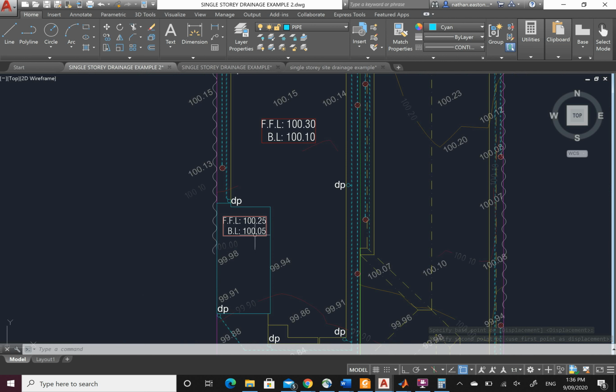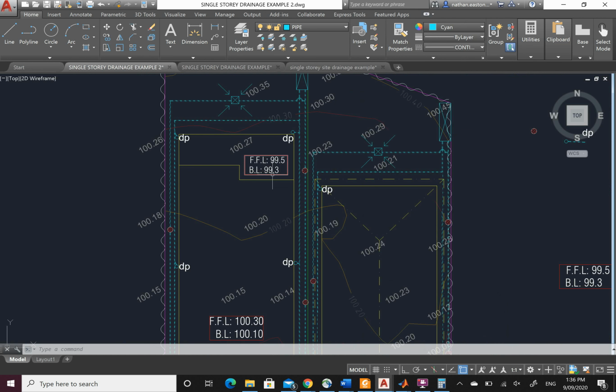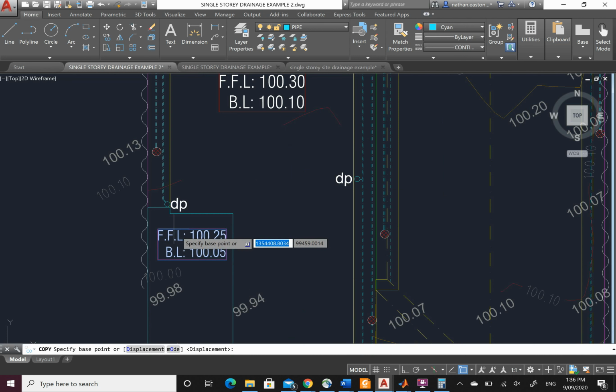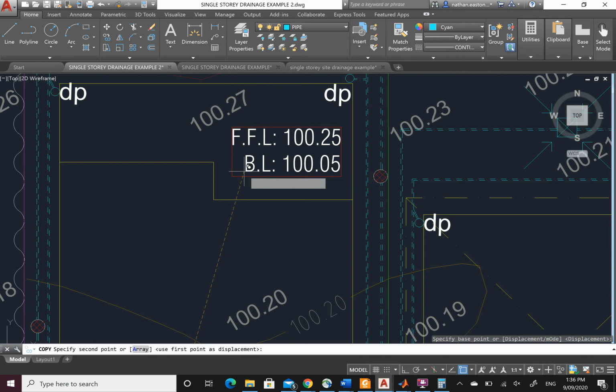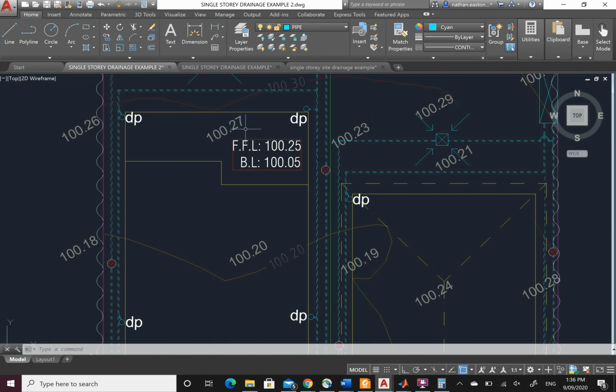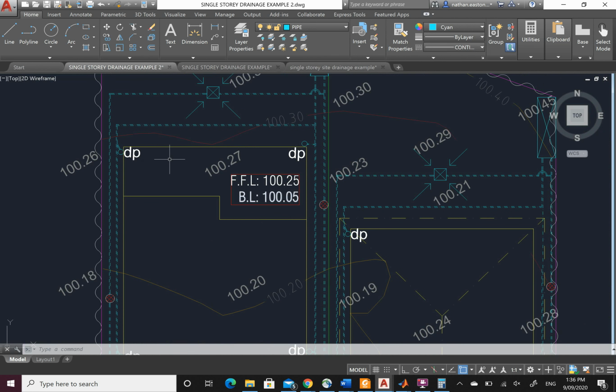Now, what's happening? Well, 100.05, looks like I'm adding a lot of fill here. Okay, these levels, the natural ground is below the level that I'm setting, so I have to put more dirt underneath it. And that's okay, I'm not using 400 mil of fill. Now what happens back here? Well, this is obviously the same level, so because I'm lazy and can't be bothered retyping it, these levels are going to be the same to here. So from here to here to here, what happens? Well, the level through here is a fair bit higher. Okay, so I'm removing 200 mil or 220 millimeters of ground through here.